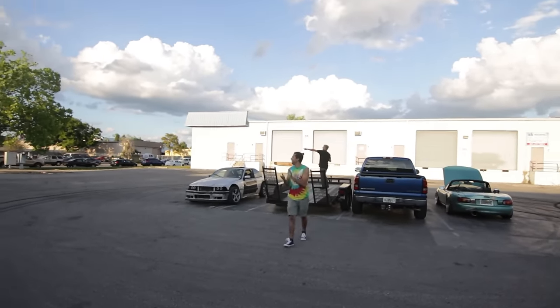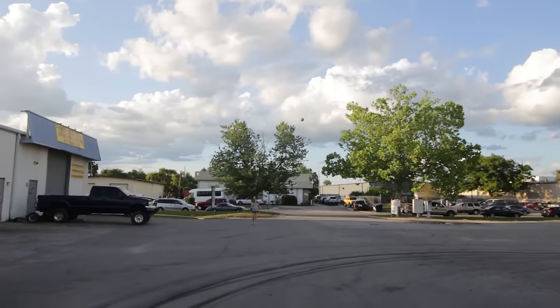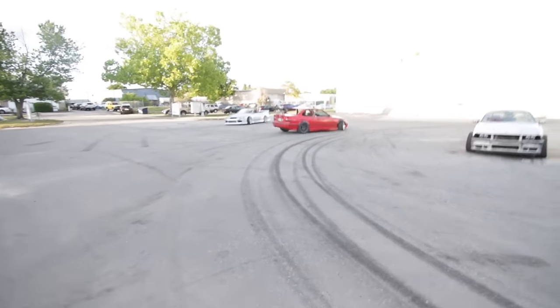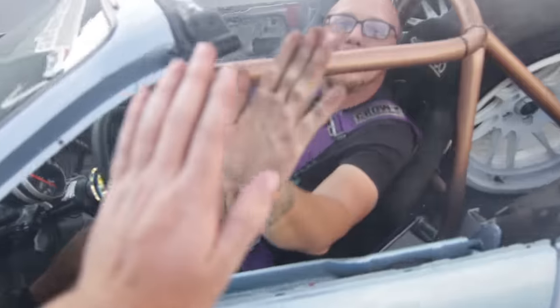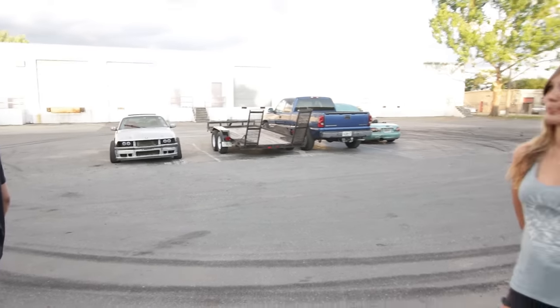Perfect. Dang. Look at how clean the shop is now. So nice. Tyson showed up. Jason. Hi guys. What up? Race car squad. There's another one over there. And kind of a race car over there.